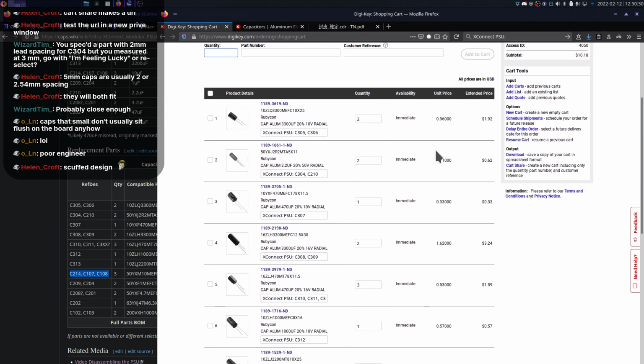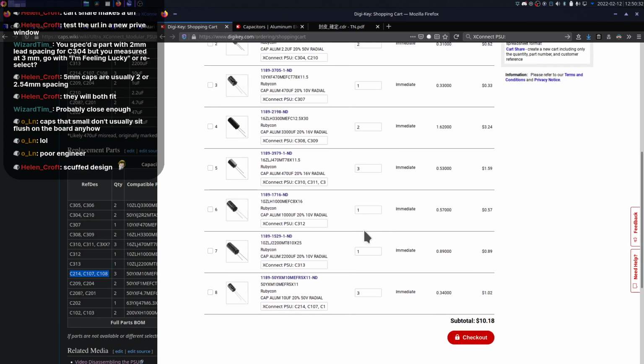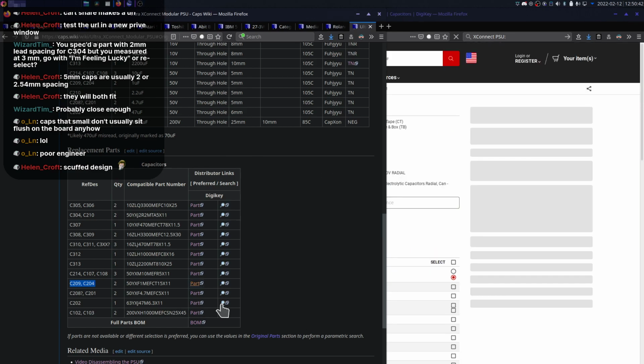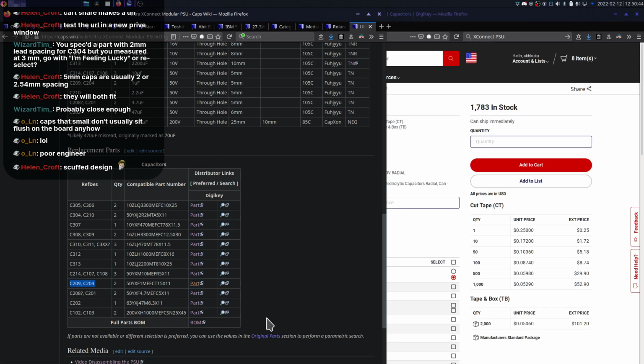For the cart share, by the way, I'm going to go ahead and add one to every single one of these, just so that there's a spare. I feel like that's a good idea. So I always like to do that. I'll note that down here as well when I do it.